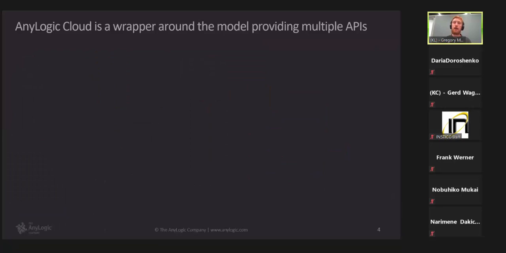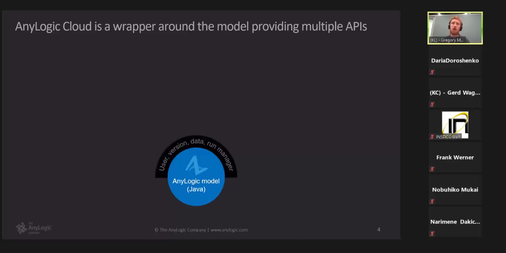So basically, an AnyLogic model is a pure Java application. And you can export it as a standalone Java application or export it to the cloud. If it is exported to the cloud, the model obtains an informational level about some user data: which user uploaded the model, what the model version is, what the model data and results are, and so on. So the cloud automatically generates the respective metadata for each uploaded model.